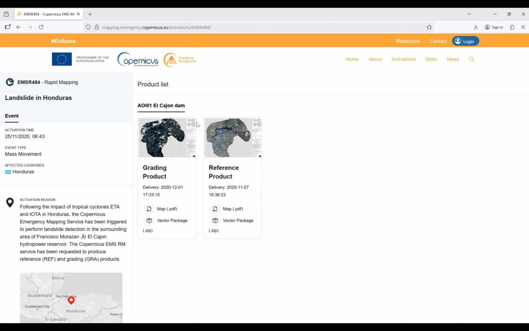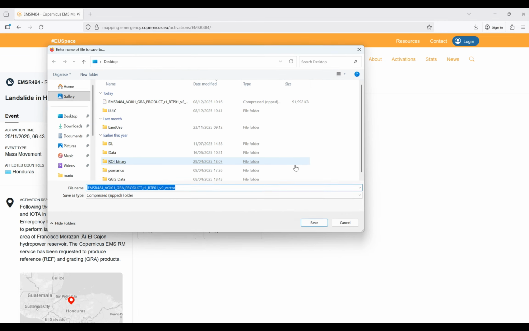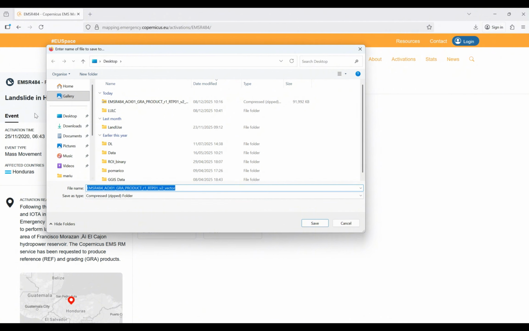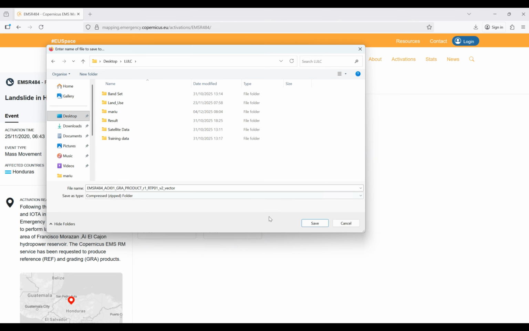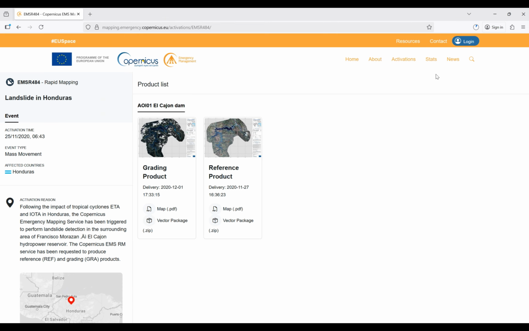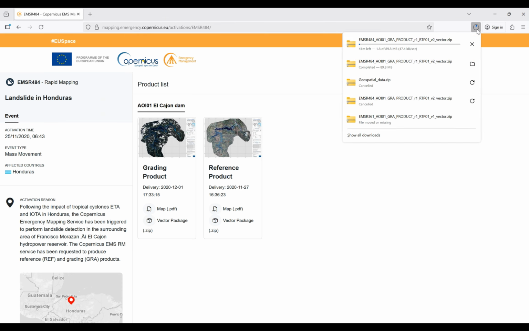You can see here, okay, you will have some data that you can download. Here I have two, but in some cases you will have more than two. You will have further details regarding the events. You can choose, select, and download whichever one you are interested in. However, here I'm going to download this one, for example, the vector package. If I click on that, it's going to ask me about the output folder in order to save this product. I'm going to put it on the desktop, in this folder, and click on save. It's going to take a while to download completely.